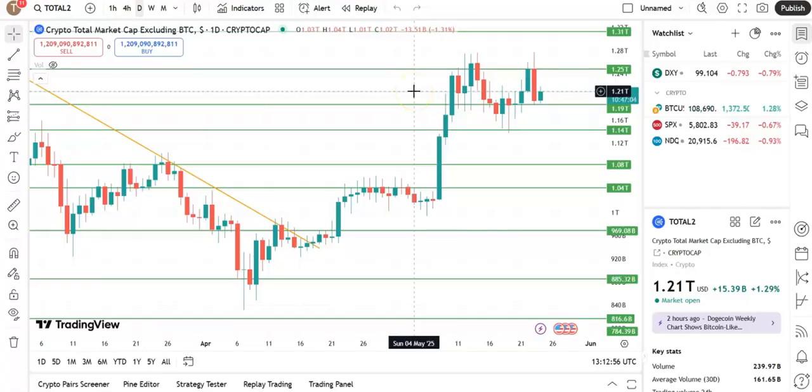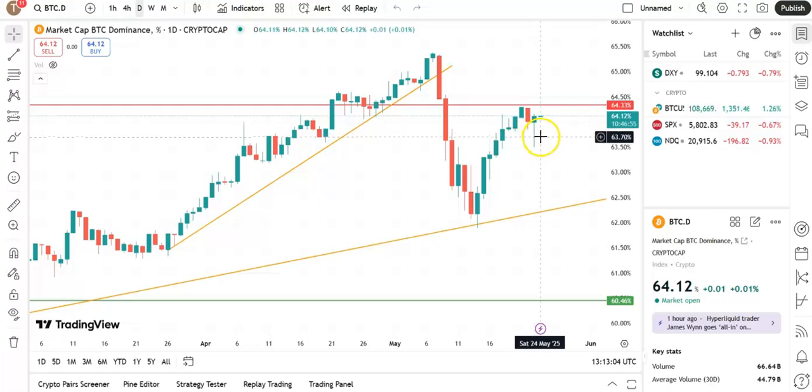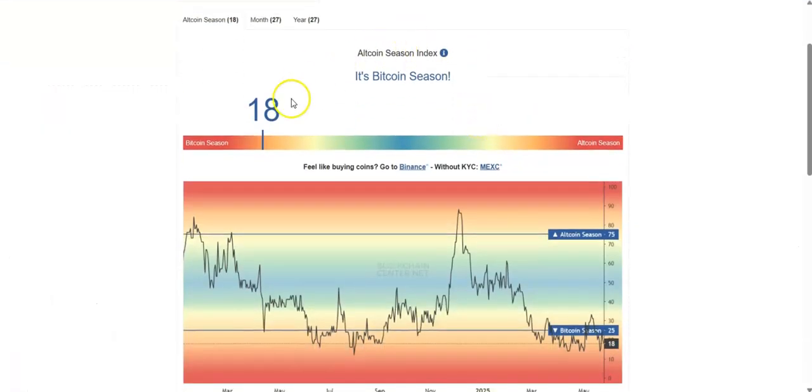Now, the total crypto market cap, guys, is sitting at 1.21 trillion, so getting a little bit of a bounce today, like I said. Yeah, yesterday actually ended up green with the dominance, guys, and there is a small green candle today. It's been all day just like this, so it's just kind of ticking back and forth. And yeah, I can't believe it got the green hammer candle. Yesterday it was slightly red. I thought it was going to stay red though. Anyways, the altcoin season index is at 18 right now. I did refresh this right before the video, so it's correct.